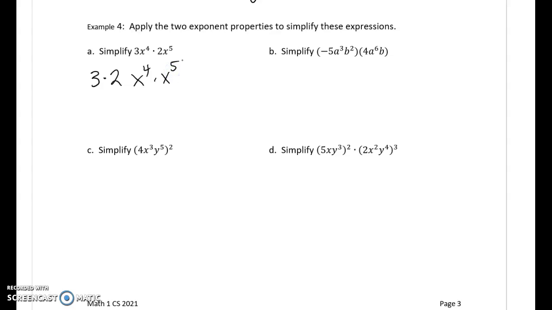those together. All right, again, the commutative property of multiplication allows me to go ahead and rearrange these factors of multiplication in any order that I want. So that's going to allow me to more easily see, hey, with the 3 and the 2, I'm going to go ahead and multiply those to get 6. Here we're going to apply that rule. We're multiplying the same base. We're going to keep the base, and we are going to add the exponents.